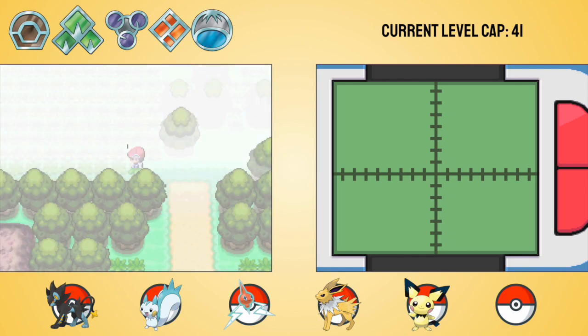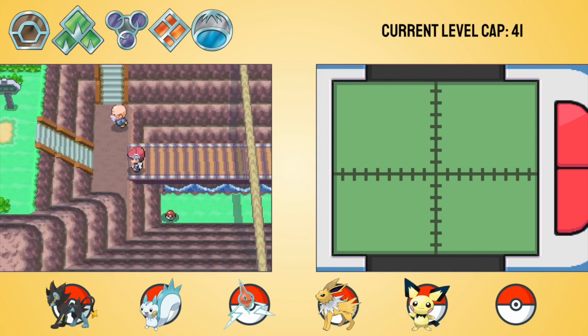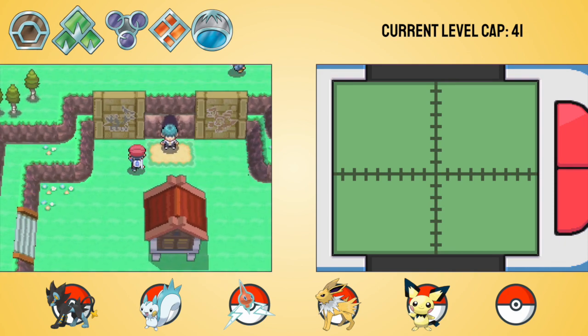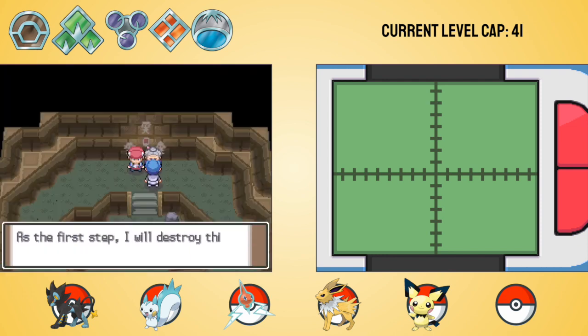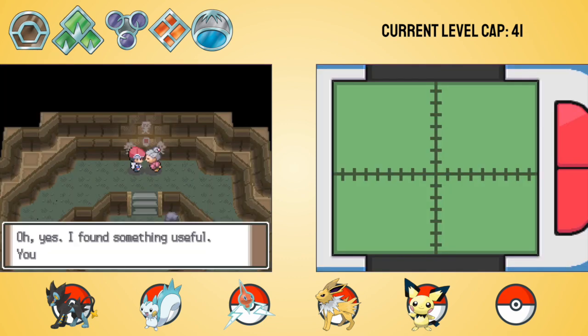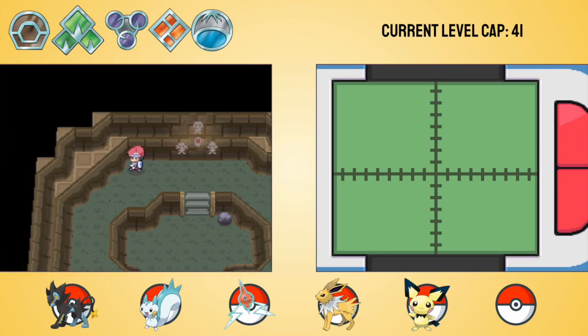I use Defog to make the route easier to navigate, and get to Celestic Town while avoiding most of the trainers. When I get there, I have to deal with Team Galactic once again. Cyrus shows up and tells me about his evil plan. Then he challenges me to a battle, but he goes down pretty quickly. I get the HM for Surf, and can go to Canalave City to challenge the 6th gym.